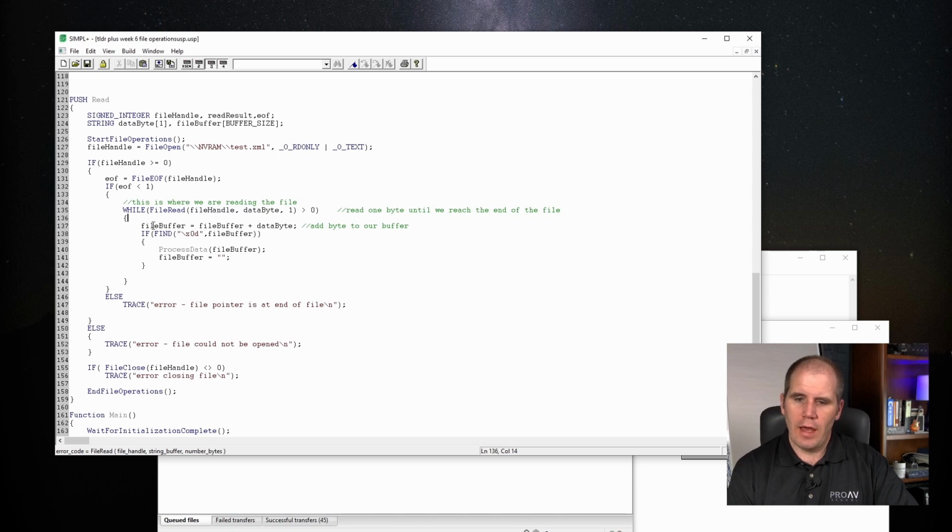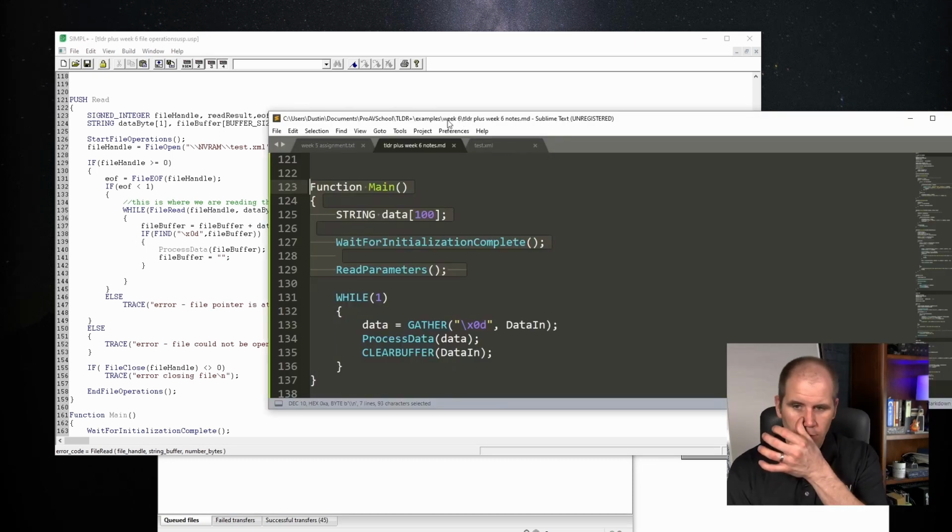So we've got this buffer, we're going to add that byte to the end of the buffer. And this is the same thing as what we had before in our function main. We had a while 1, and then we gathered up to 0D. Then we processed the data and cleared it.